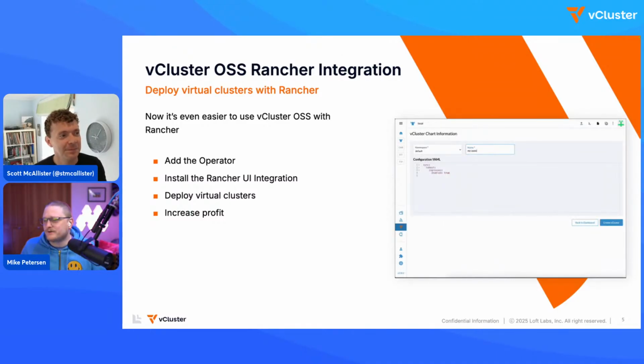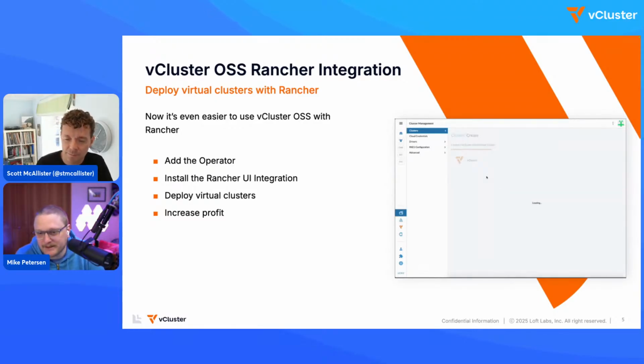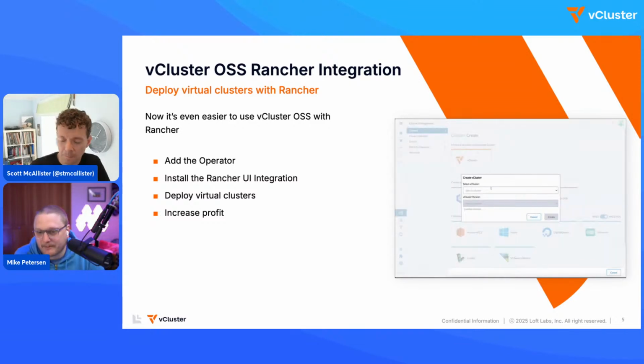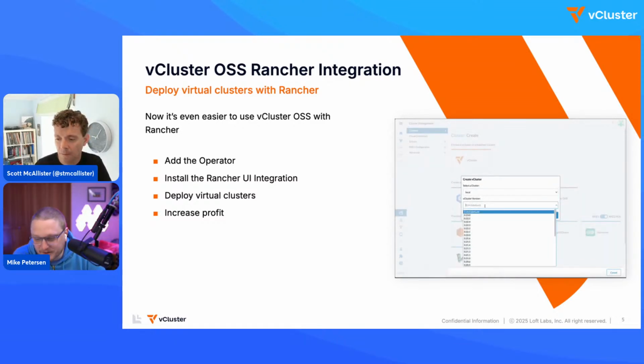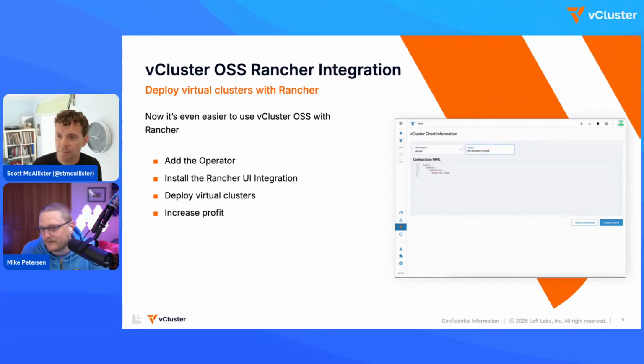There's like an enterprise one too, but I think that we're going to move closer to maybe this one in the future, right? Because this one came out after the enterprise one, and this one's a little bit easier to interact with and create. Like the enterprise will take you to the vCluster platform and then send you back. But this one, it's like, hey, all my users are using Rancher. We want to use vCluster, but we don't have an easy way to do it. Just install the stuff, and then they can create everything within there, and then they'll be able to manage it. It's pretty cool. But like I said, we got a video showing how to do it.